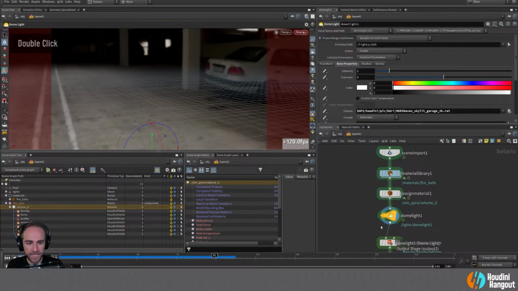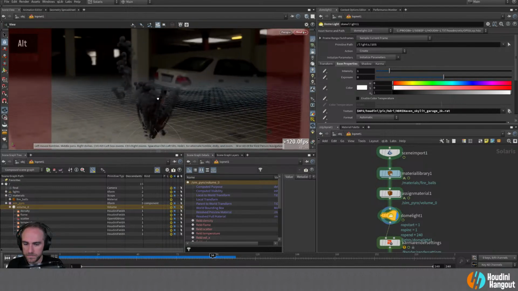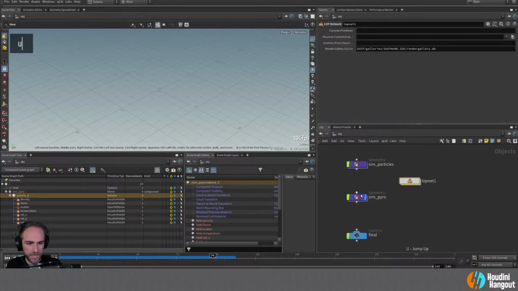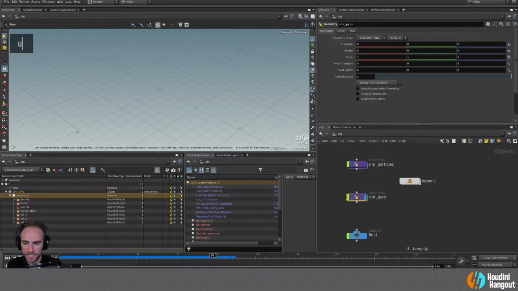If we do a dome light, there we go. The thing I should actually do now that I'm thinking of it is this should be down here. We should actually not even need to cache that.